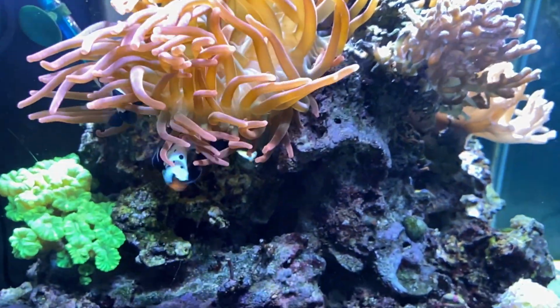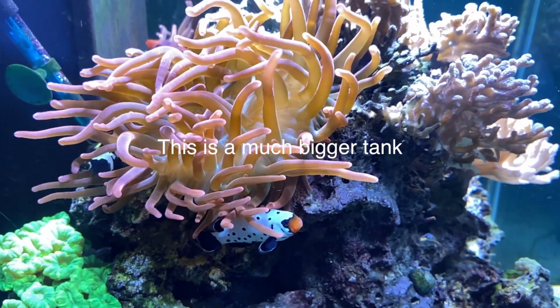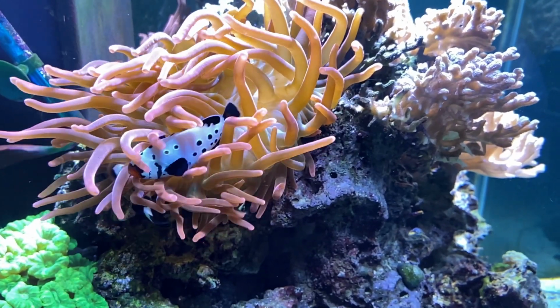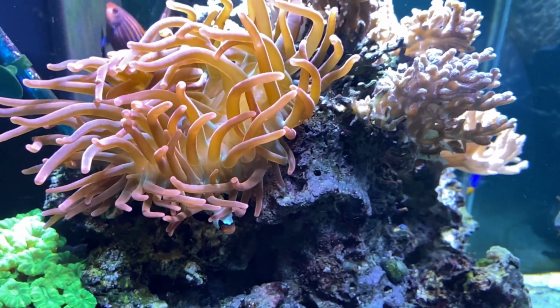But the ones that I have right now are just in a 16-gallon BioCube, so I would just feed them once a day. Maybe sometimes I even put some mysis in the morning, and then some flake food in the evening, just to give them a little bit of extra.